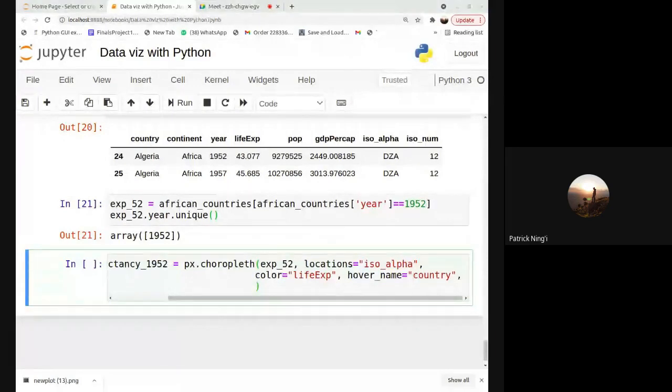Then finally, I'm going to pass in some color arguments as well, like the color continuous scale.